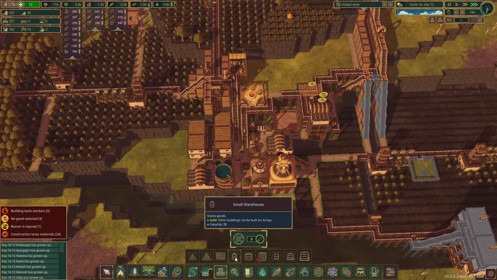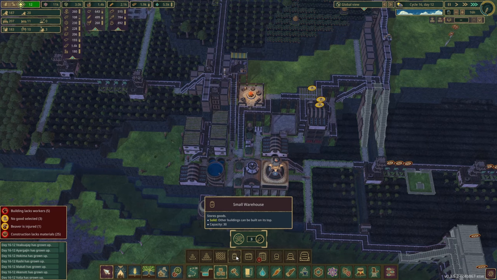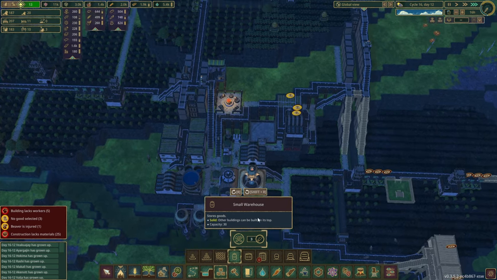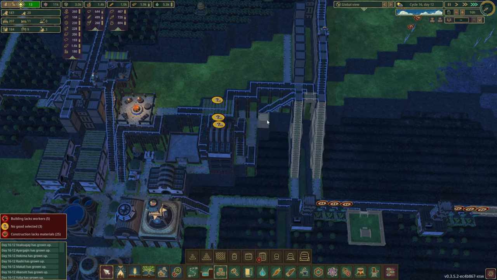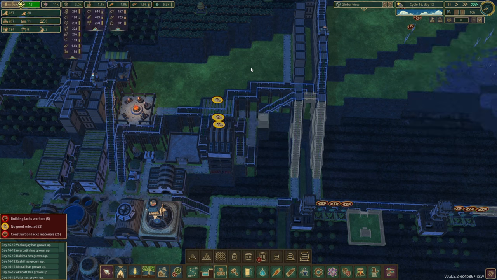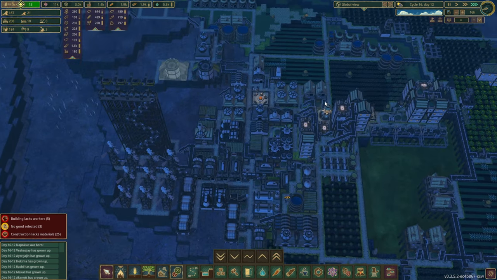And let's see how much these can store. These store 30. I could store gears in there. I don't think I need a medium warehouse for just gears. Let's see, is there a... Yeah, so why don't we put gears in here? We'll get that built right away.